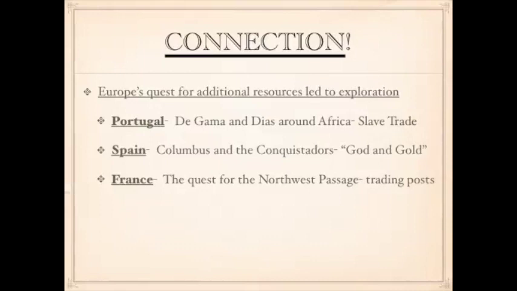So they're going to be constantly looking for the Northwest Passage. This Northwest Passage is what these European people called the passageway through North and South America. Now, we know by looking at geography that there is no passage. There is no way through North and South America until much, much later when we dig the Panama Canal. But back in those days, there was no way through. So they would be looking for every river to see how far that river would go inland, and hopefully it would dump them out on the other side into the Pacific Ocean. So they're looking for this Northwest Passage.